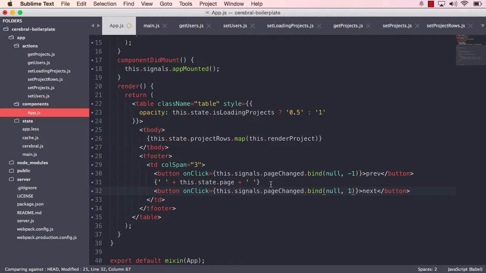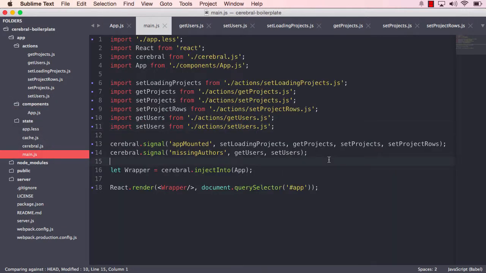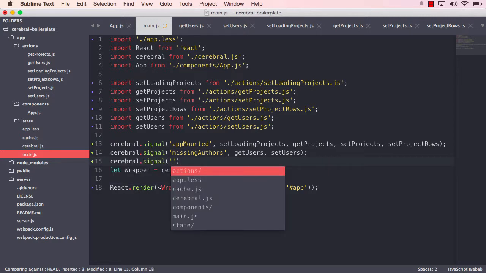And the endpoint API will just build these projects dynamically based on the page that we pass in, so it's just simulated. Okay, but we have to actually define this signal. And that's called page, what did I call it?